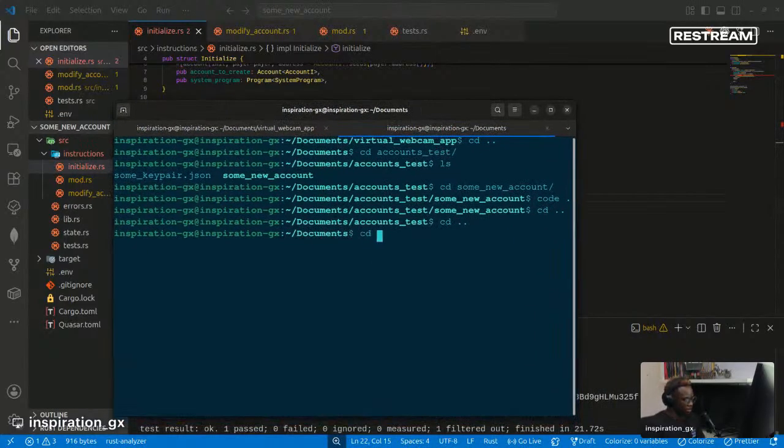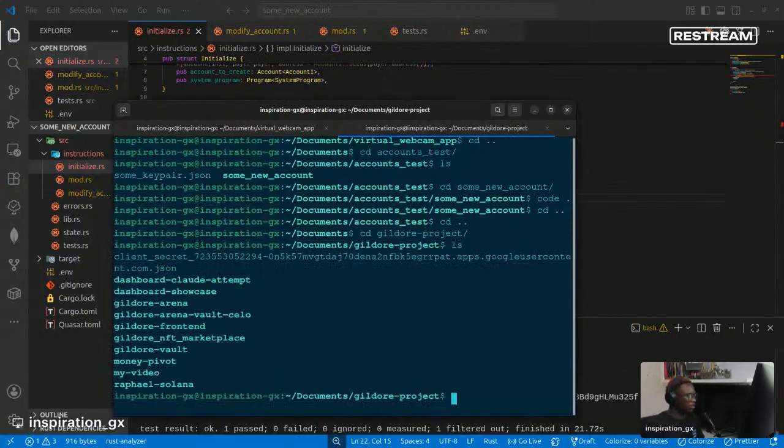So that was CD. I think it was inside this vault. Not this one. What's the name? Guitar vault. Yeah, CD.